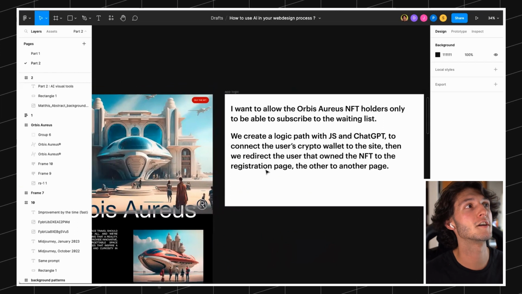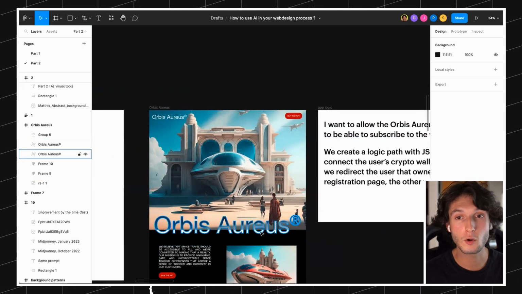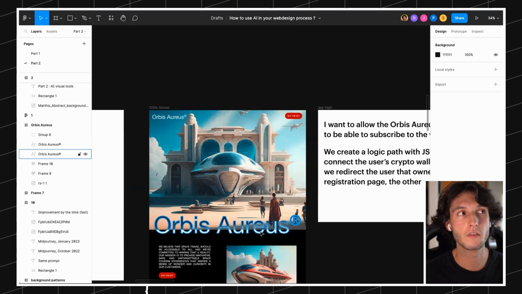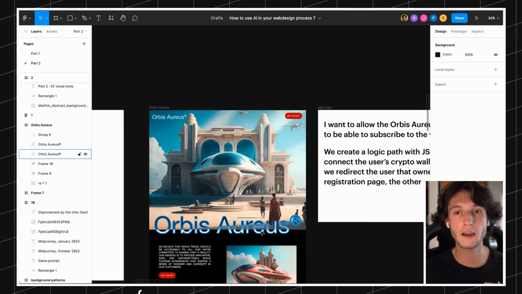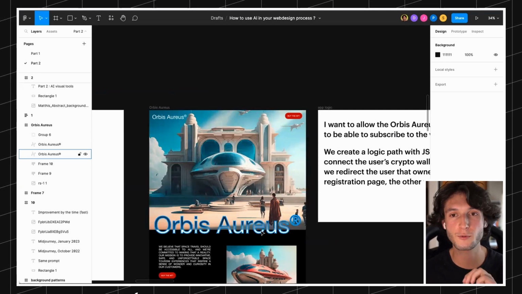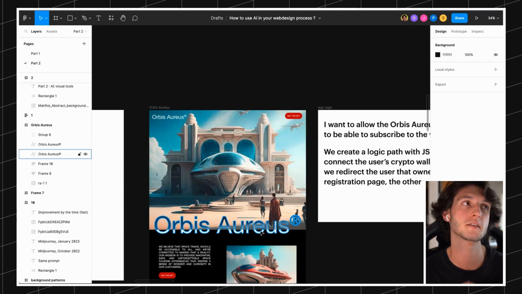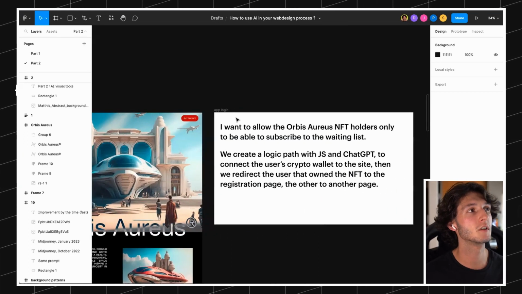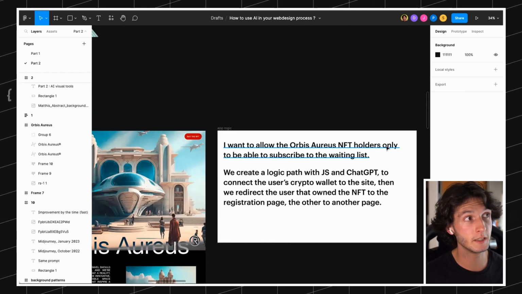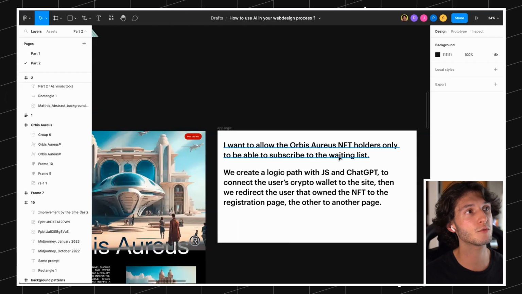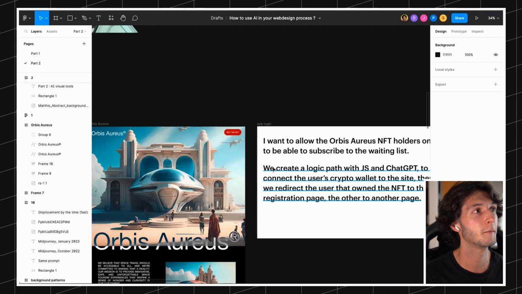So what we want here, let's say that Orbis Aureus is a company that only allows the people that own their NFT to access the registration list to go on a space travel. So I want to allow only the Orbis Aureus NFT holders to be able to subscribe to the waiting list for the first travel in space with marble on the floor.